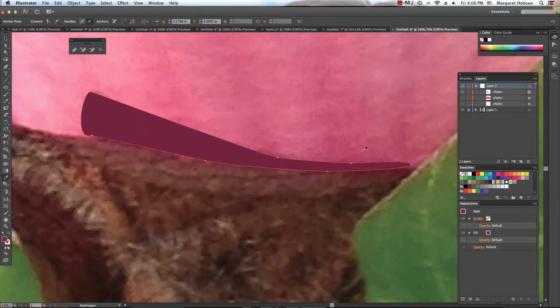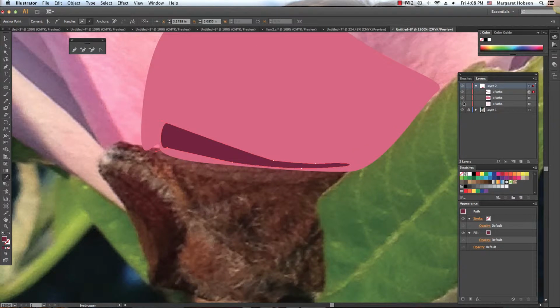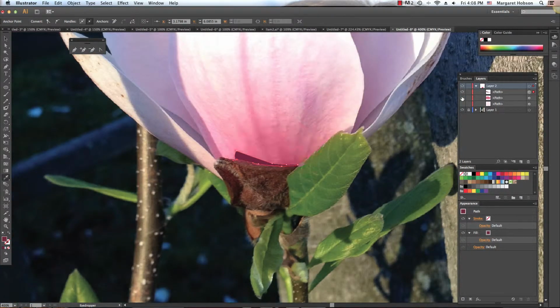Get my eyedropper, click. Now I have my 3 colors, 1, 2, 3. All right, so I can keep on moving through, getting more of these objects done. And eventually, at first it might seem like, oh my goodness, but when you keep on working, putting all of this different information in, eventually you'll find that I'm just going to go right behind this because I'll do the leaf in a minute. Eventually you'll find that you'll have a more complete image.